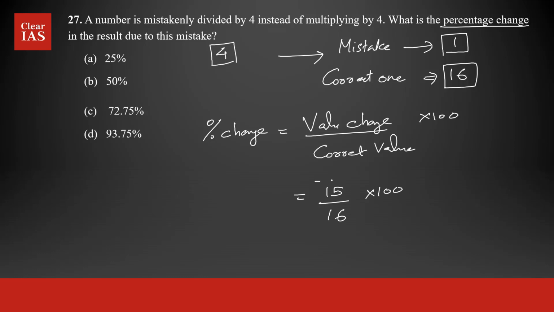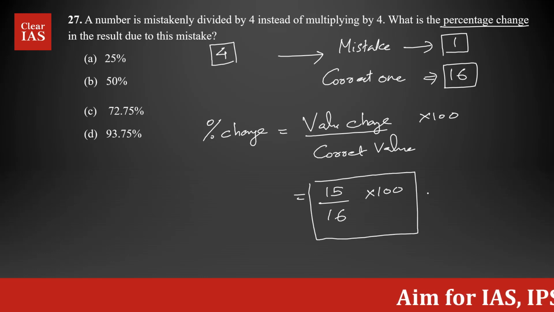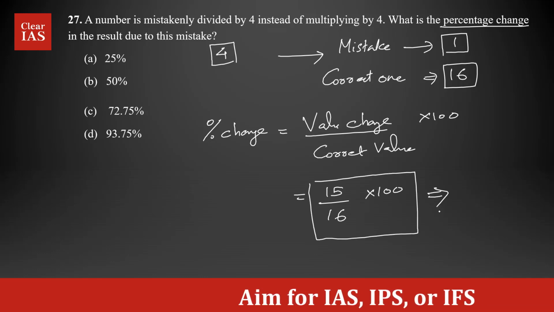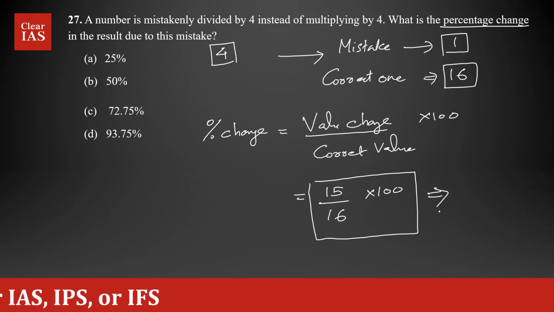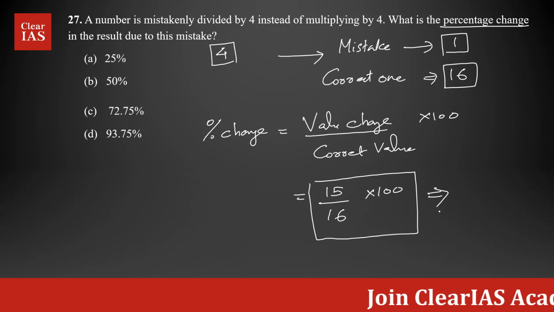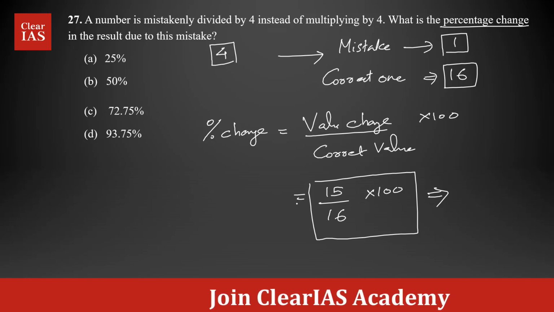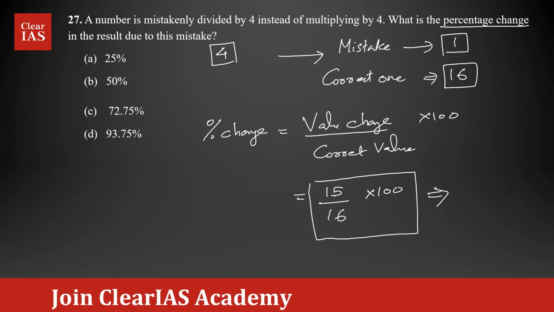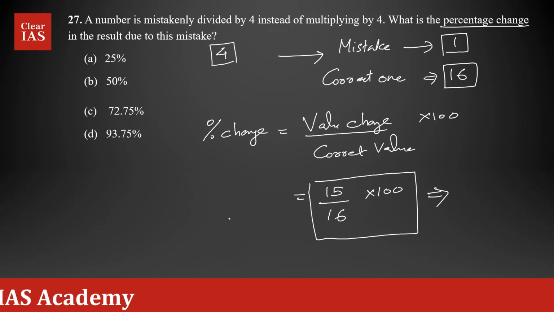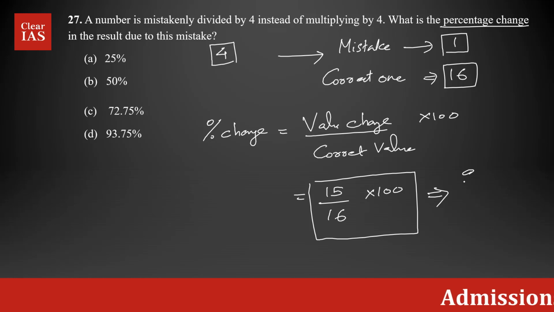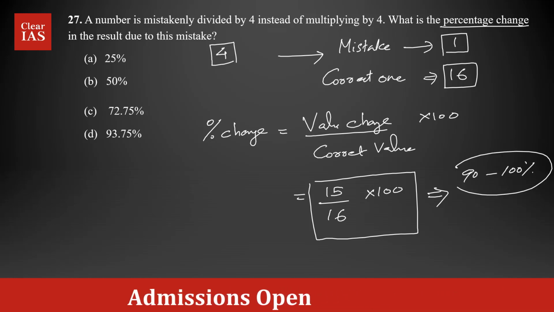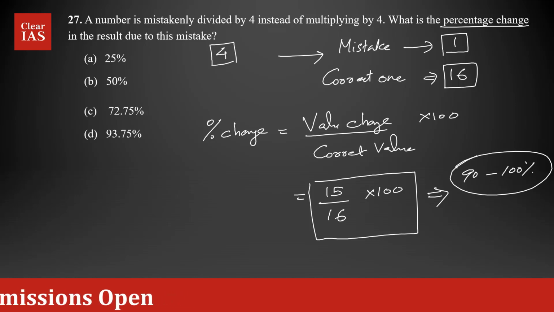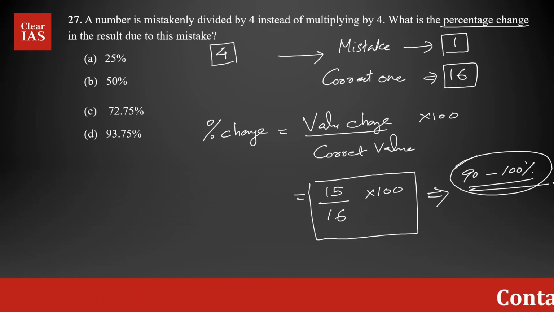Some of you have a tendency to actually do this calculation and find out the answer. You don't need to do it. Try to understand and apply the concept of percentages. You need to find 15 is what percent of 16. If it was 16, it is 100%. So 15 is very close to 100%. I could clearly approximate that your answer is going to be somewhere close to 90 to 100, because 15 is very close to 16.